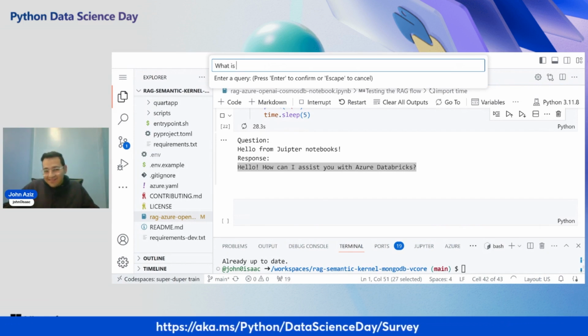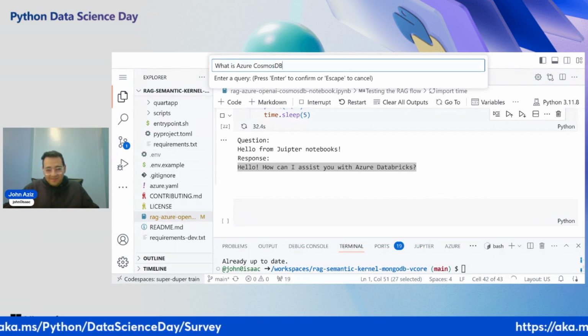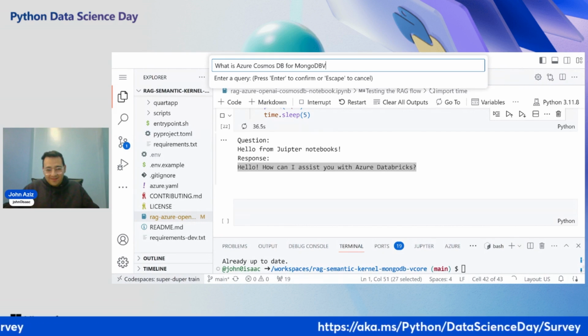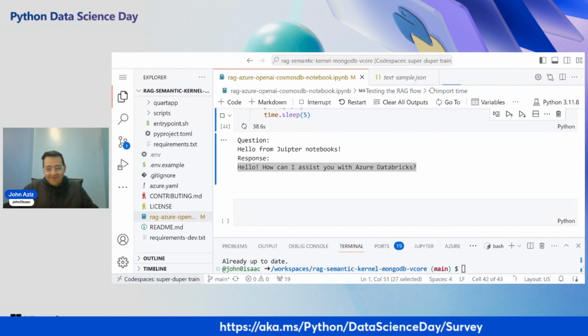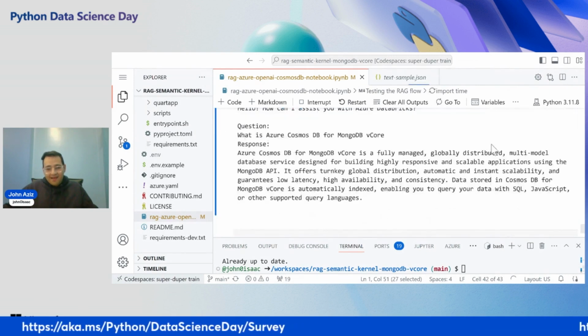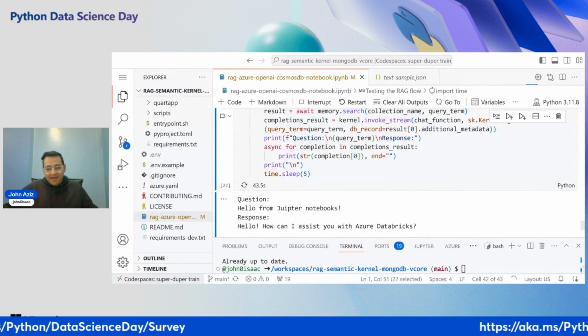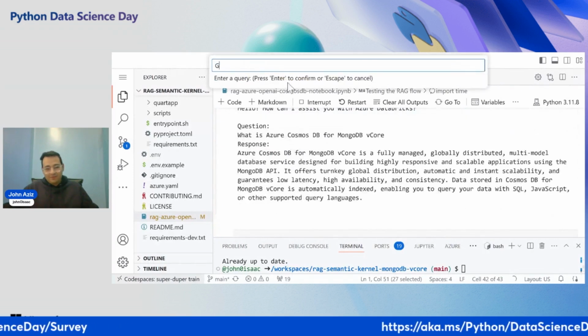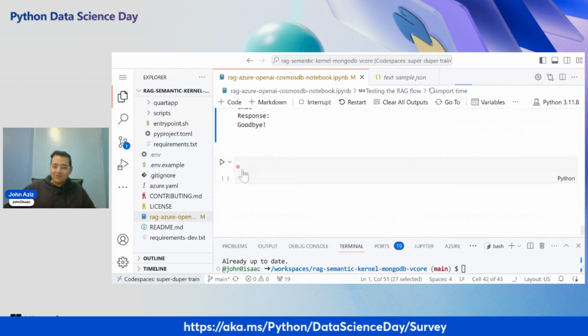What is Azure Cosmos DB for MongoDB vCore? And it's a full answer there. And then let's say exit, and it's going to say goodbye.